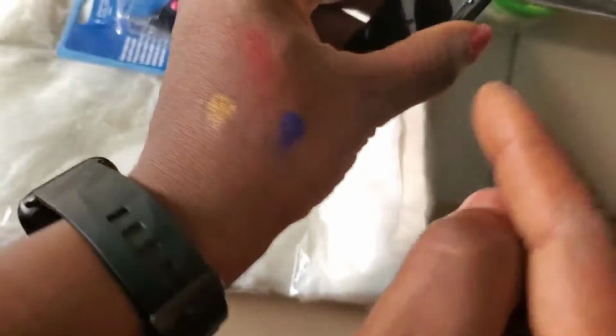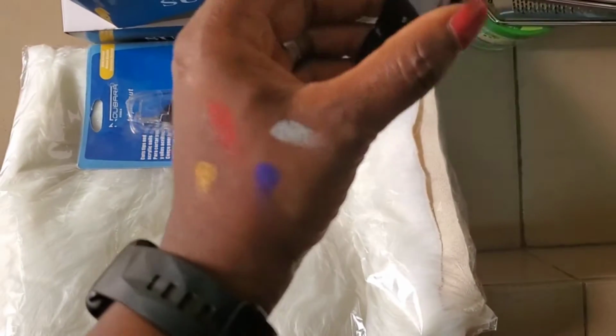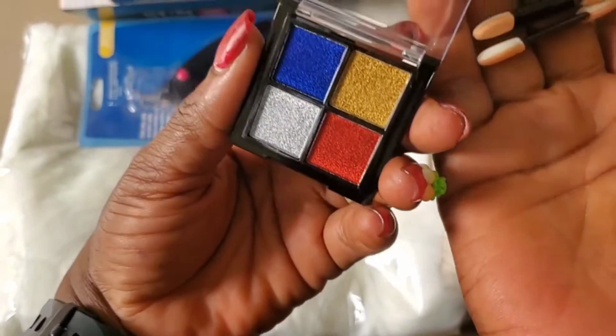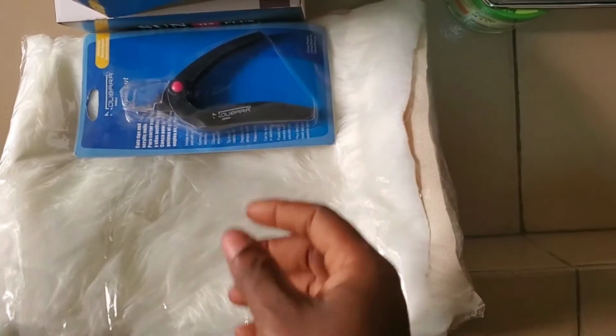Can you see it? Okay. I don't know. Can you see it? Yes, it's focused. It looks pigmented. So I'm going to try it on nails very soon. I'll show you guys. So that is that.